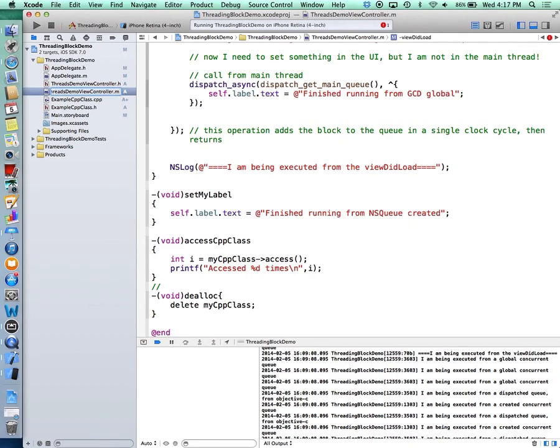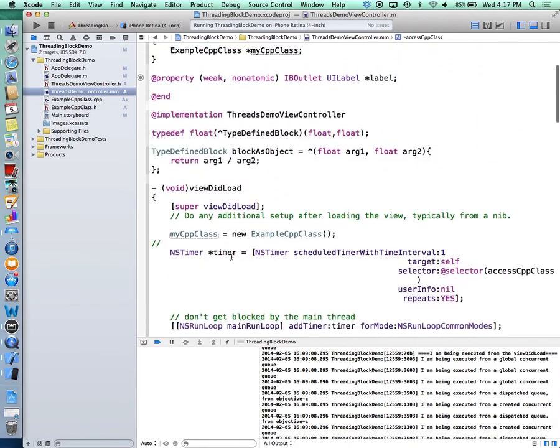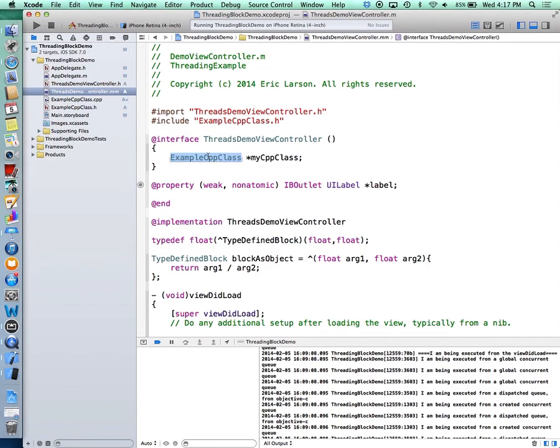So I'm going to declare this as .mm. I'm going to build it. Build succeeded. What? Excellent. All right, so we've set a timer and we're just going to have this thing fire off, right? And now I can call things like delete myCPPClass. You'll notice that this right here, the delete isn't highlighted, right? If I go back up here, okay, it did get example CPP class.